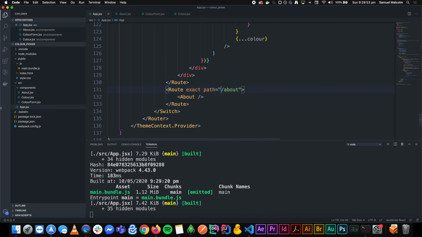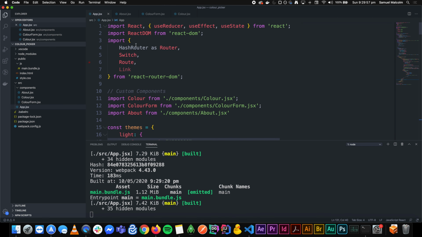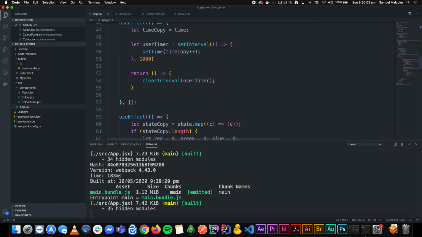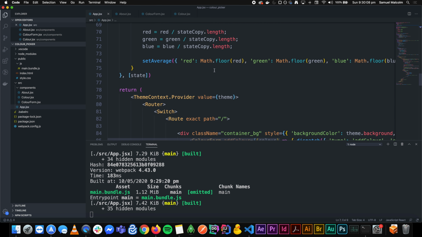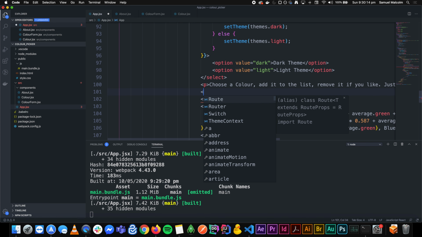So we need a way in the user interface to link between these two, and that is the link item that we also imported from the React router. So we're going to use that now. So if I go down to just above the average color, I reckon, under here, right here, I'm going to type a link.